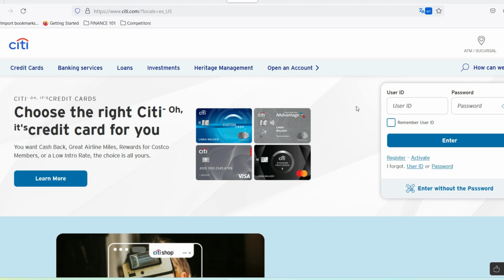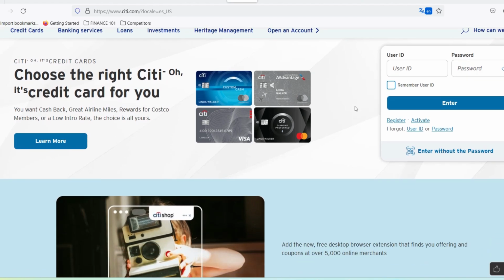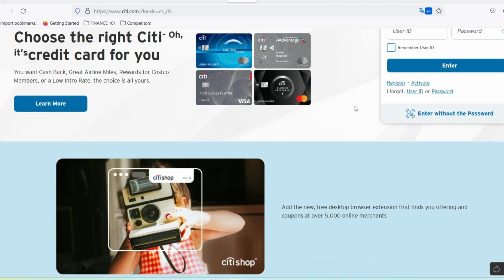Here's the breakdown. First Premier Bank Secured Credit Card. This card requires a security deposit that sets your initial credit limit. The minimum deposit is $200, but you can deposit more for a higher limit, all the way up to $5,000. So, essentially, the highest limit here depends on how much you're comfortable putting down as a deposit.